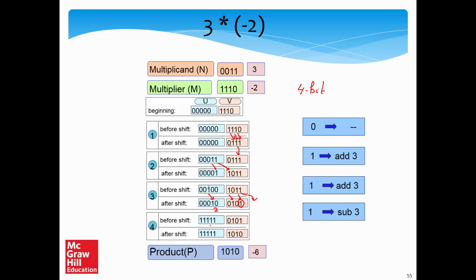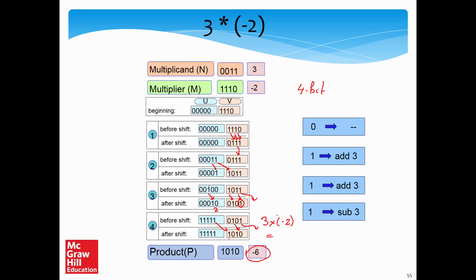So this is what we get before the shift, and after the shift 1 will fall off. This one comes here, this one comes here, the rest of the numbers get shifted, and we have a sign extension. So if we take a look at the product, it is basically 2 plus 8, 10, and in the 4-bit number system 10 is the same as minus 6. Did we expect that? Of course we did. 3 times minus 2 is equal to minus 6. So there you go. Lo and behold, it works. And it works fantastically well.